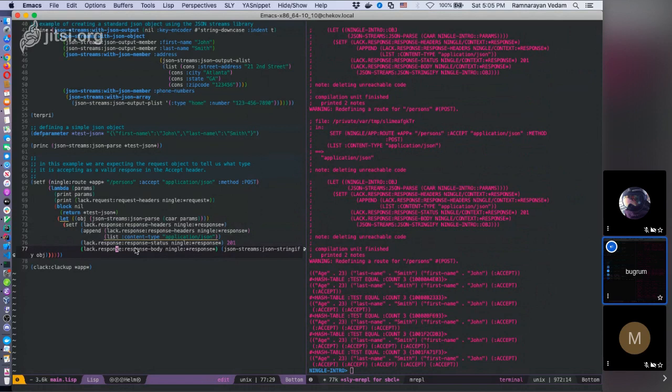I mean, that's clack, I think. That's at this level, not what you're doing as far as appending anything, because that whole let binding got eliminated by the compiler because it detected that you're not going to be able to get there. Right. So it's not what you're doing; it's internal to clack or lack. Yeah, that's what I'm thinking too.